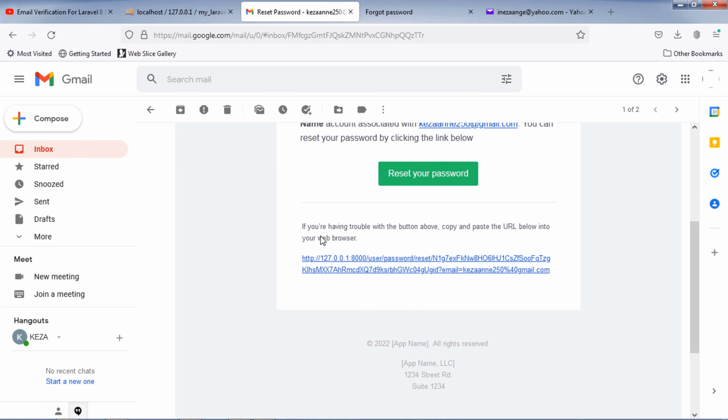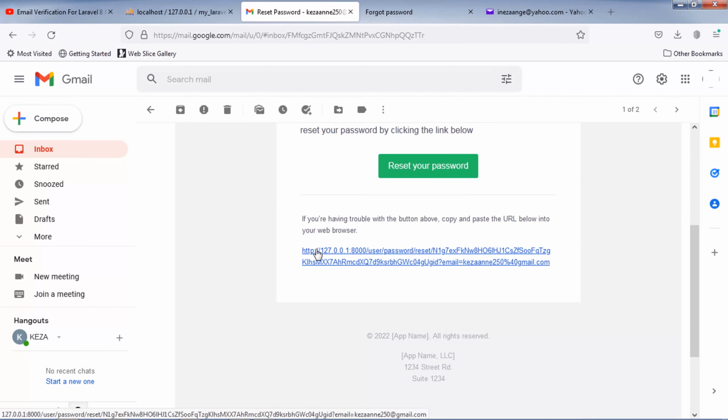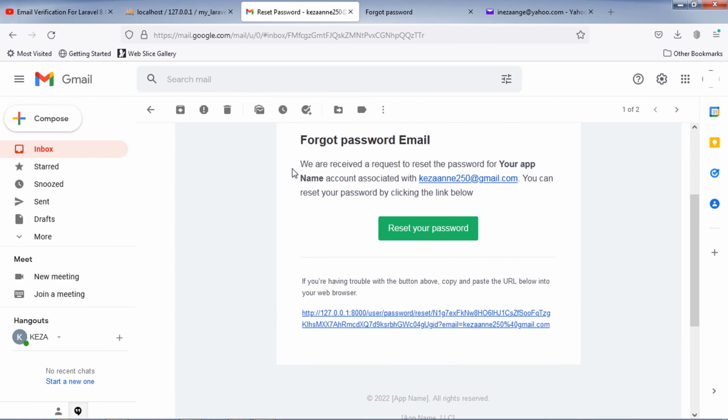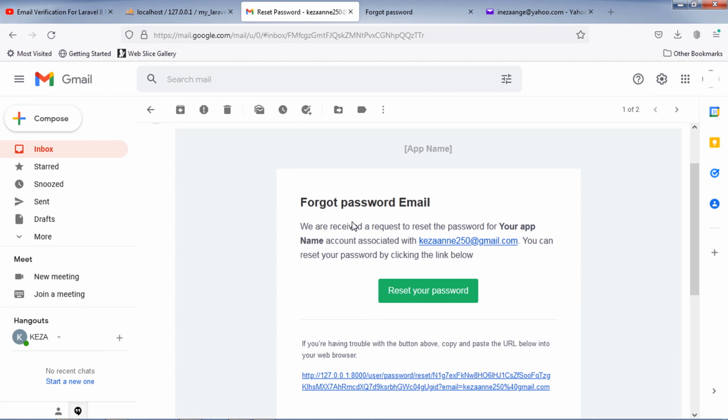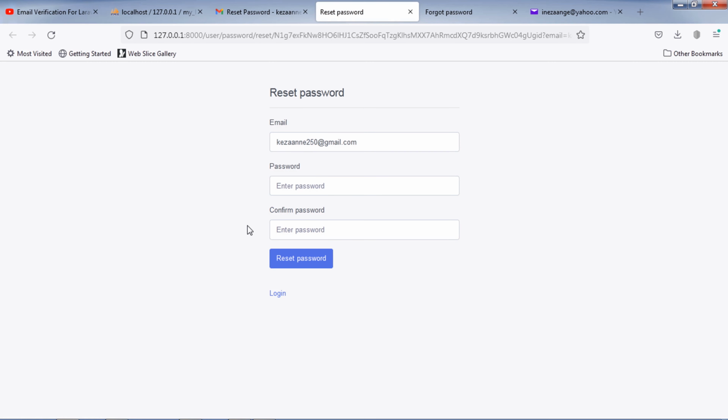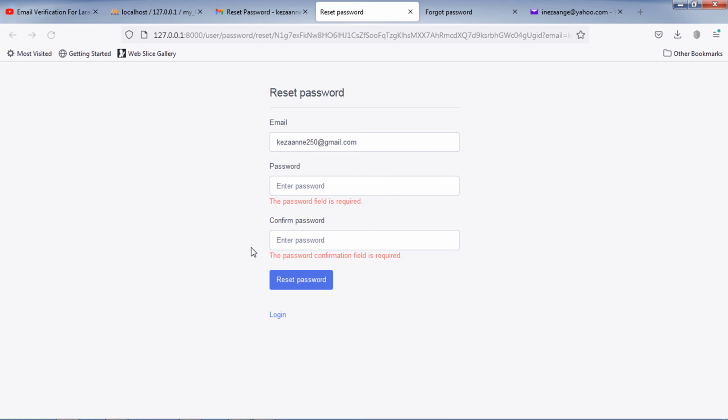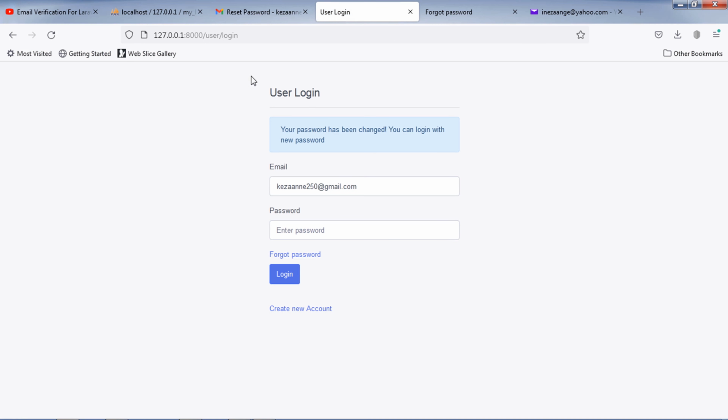As you can see, we now have a responsive HTML email. Let's click on this Reset Your Password button. Then create a new password. Now, it's time to use the new password for login.